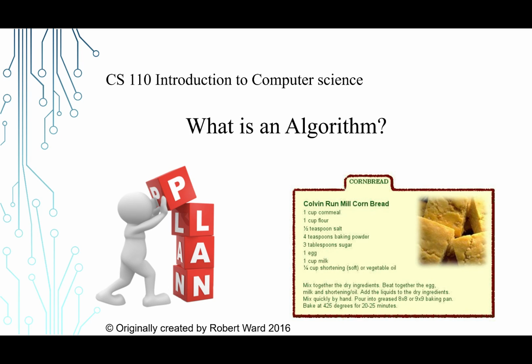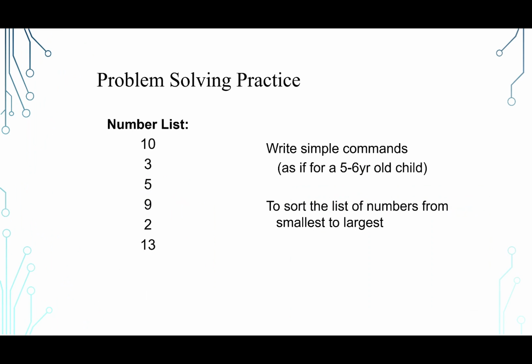Today we are going to talk about algorithms. So what is an algorithm? Let's take a look at problem solving practice. Suppose we have this number list: 10, 3, 5, 9, 2, and 13. Let's run a simple command, as if it's for a 5 to 6 year old child, to sort the list of numbers from the smallest to largest.